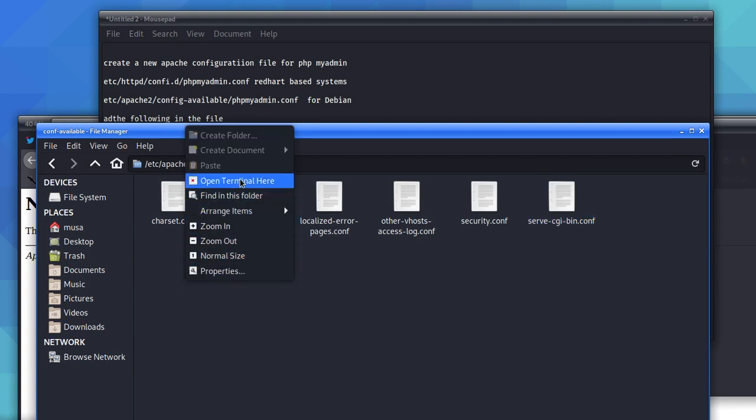Anyway, I'm just doing that. I think I'm not allowed to copy that since I don't have permissions on this, but there should be a way to do that. Remember, we need to create a file called phpmyadmin.conf.